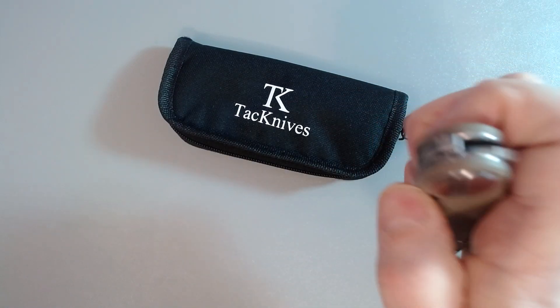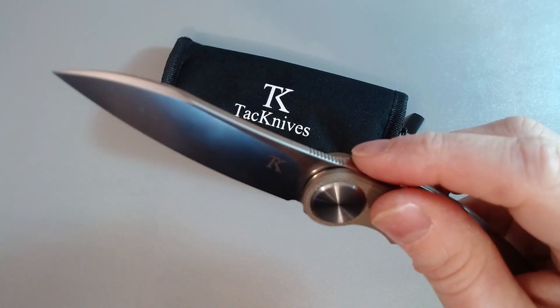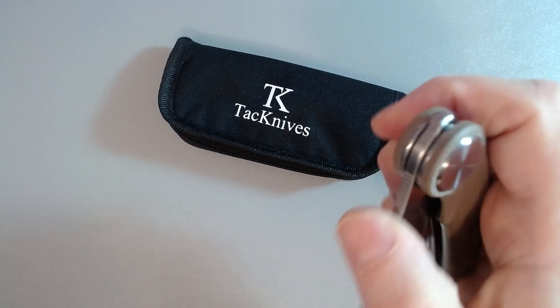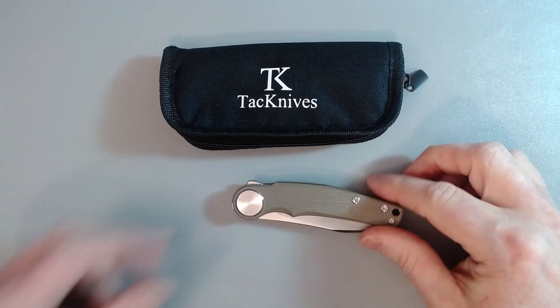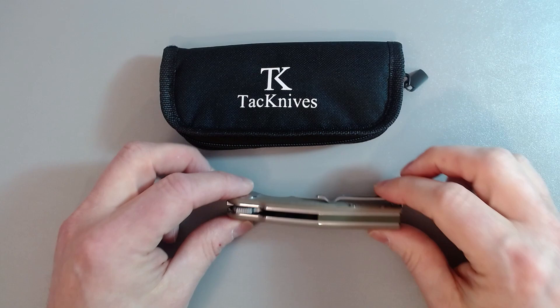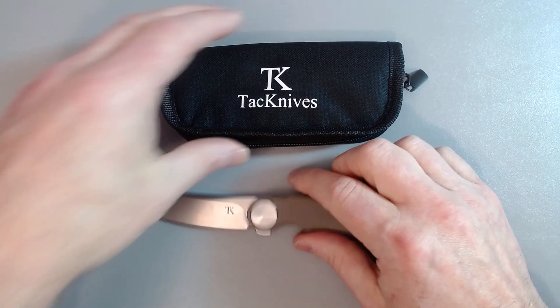The release drops and closes very nicely. It is a little stiff — not quite as smooth yet, but that will improve with breaking in. When I didn't get a good grip on the flipper tab it didn't flip out all the way. But overall that's about it for the main review — let me give you some comparisons to other knives.